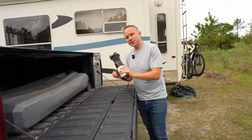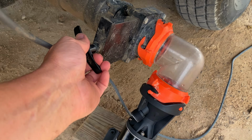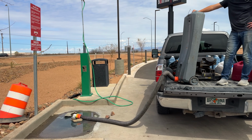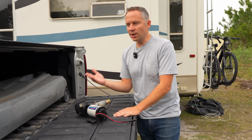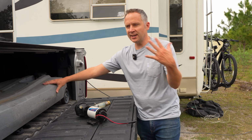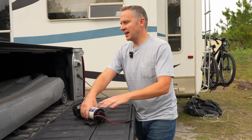If you're planning on camping at a single spot for any length of time, I highly recommend picking up yourself a macerator and a portable tank like this. It allows you to transfer all your waste into the portable tank, and then you can just take the truck to the dump station and dump it. I have had success in going in and talking to various places and saying, hey, it's gonna take me 2 trips to dump my whole RV. Can I just pay the fee once and come twice? I've never had anybody turn me down with that so far.